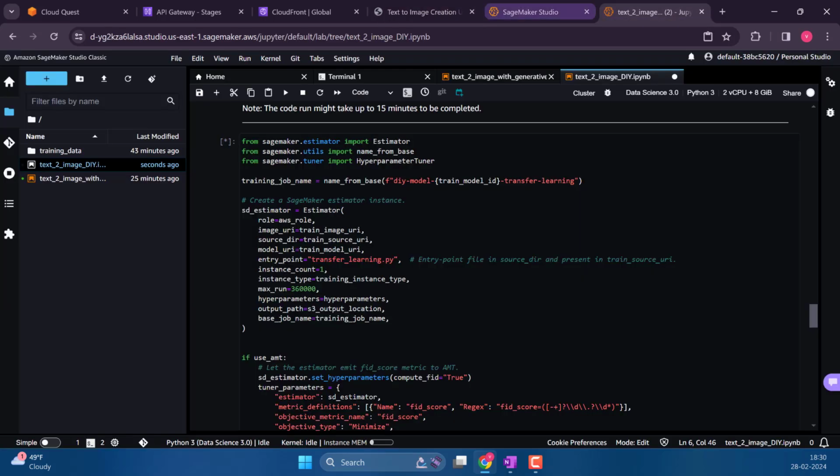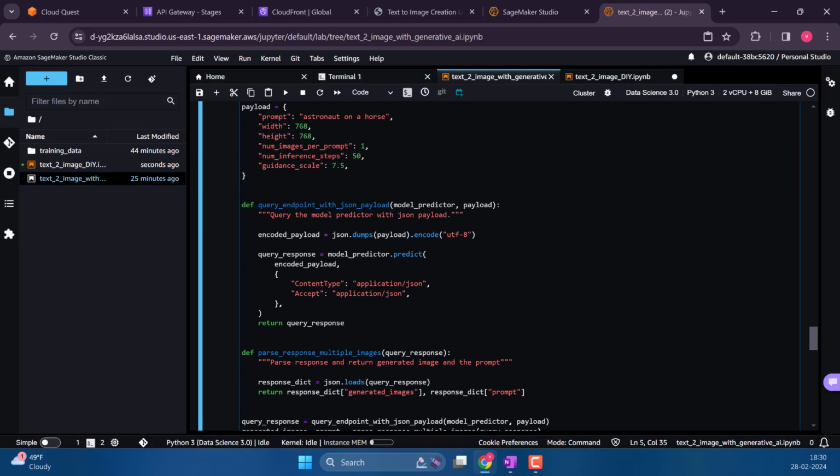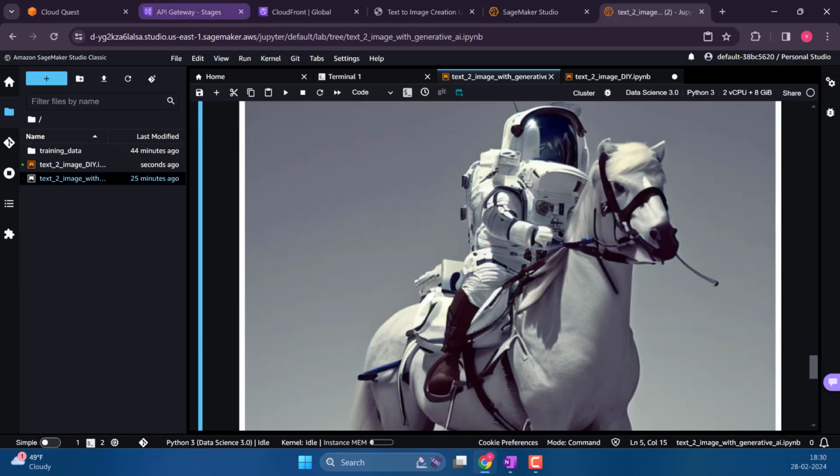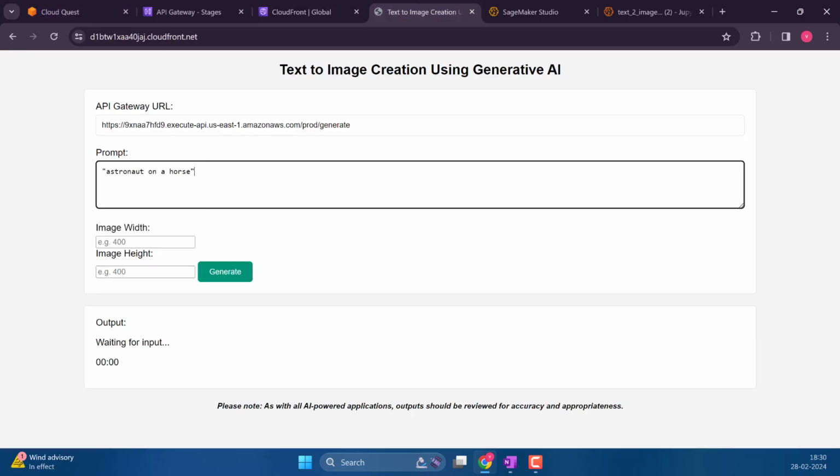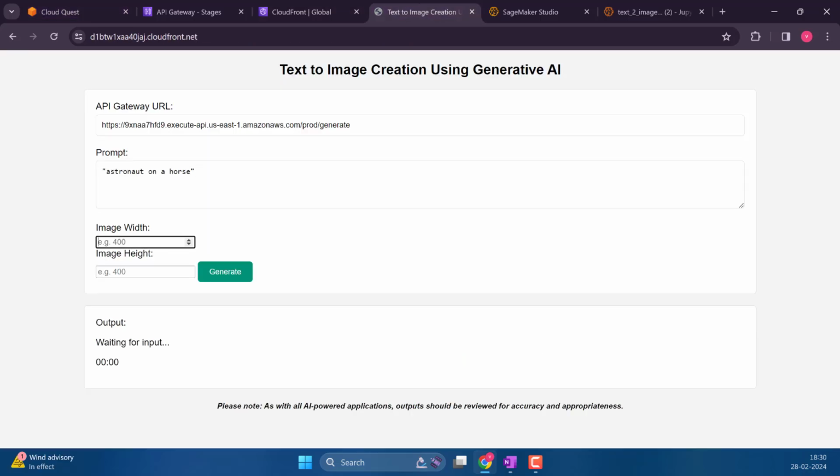So now using the first one, this is still running. The first one, what is the text we used? Astronaut on a horse. And what did we get? We got this one. So let's run it from here again and let's see what we are going to end up with. 768, it doesn't matter. Okay, so let's generate it. This is still up. This runs for a minute, at least that's what they said.